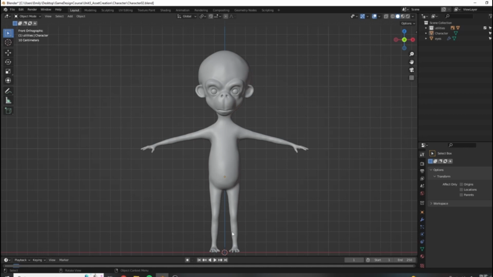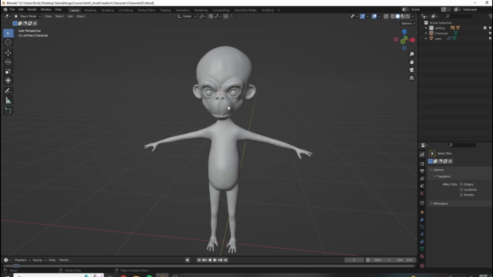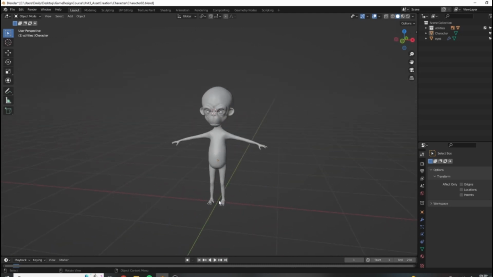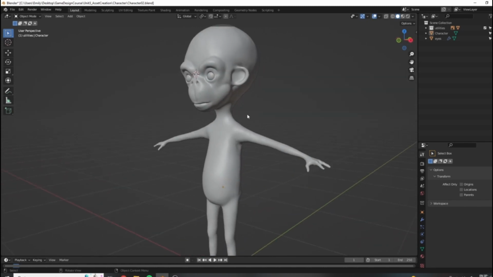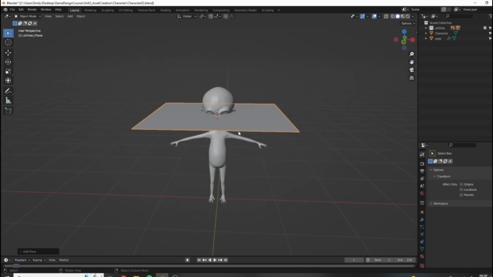It is the most complicated, and I think it is best just to get the hard stuff out of the way first. So the way I'm going to move my 3D cursor here is by holding Shift and right-clicking in my 3D viewport. That will snap the 3D cursor to my mesh wherever I click. Now, the purpose of doing that is that Blender will add your new mesh primitives at whatever location your 3D cursor is at. So normally, the 3D cursor is in the center of the world here. So any new mesh I add gets added right here at his feet. However, since I have moved my 3D cursor, now if I press Shift and A and add a plane, it will add it right where I placed it.